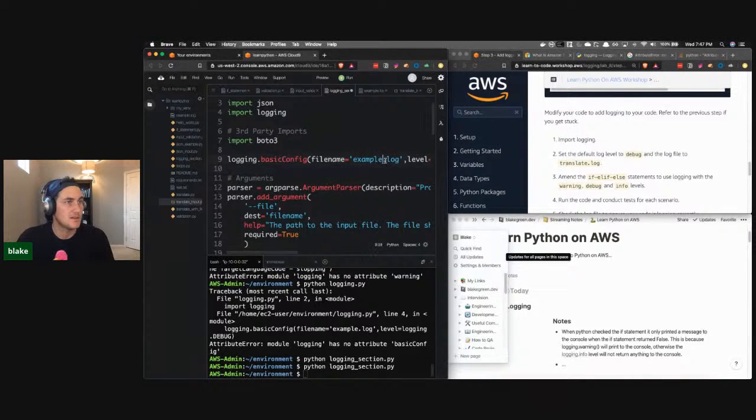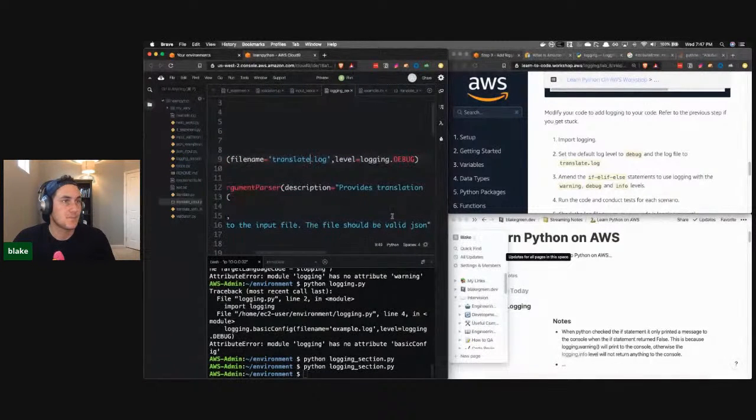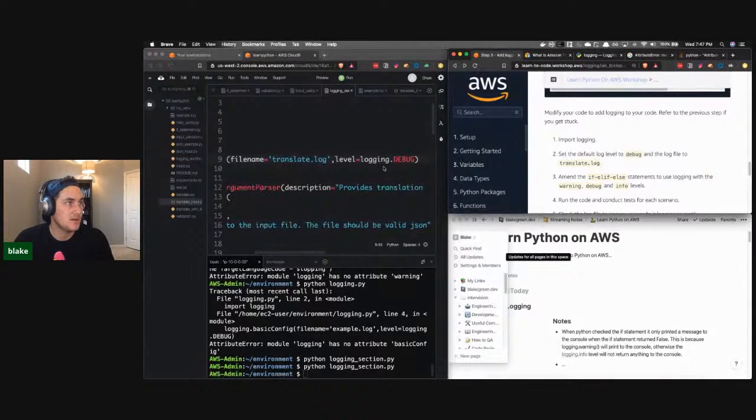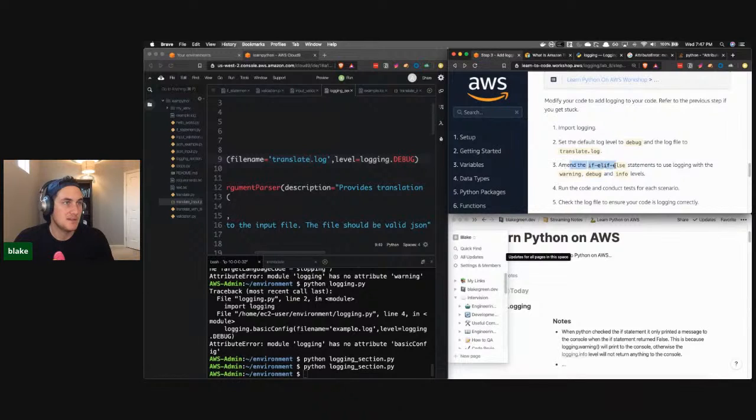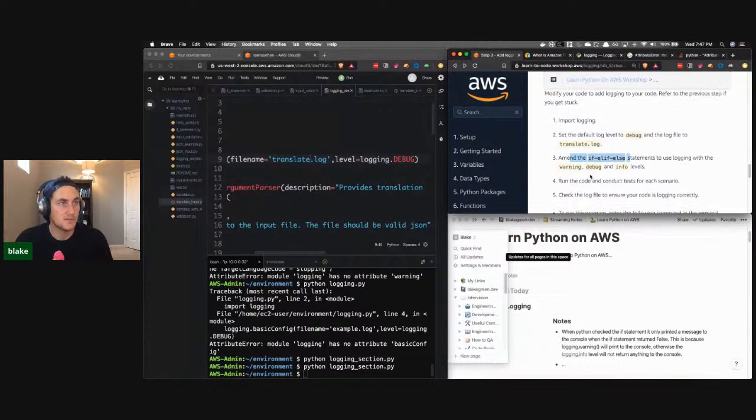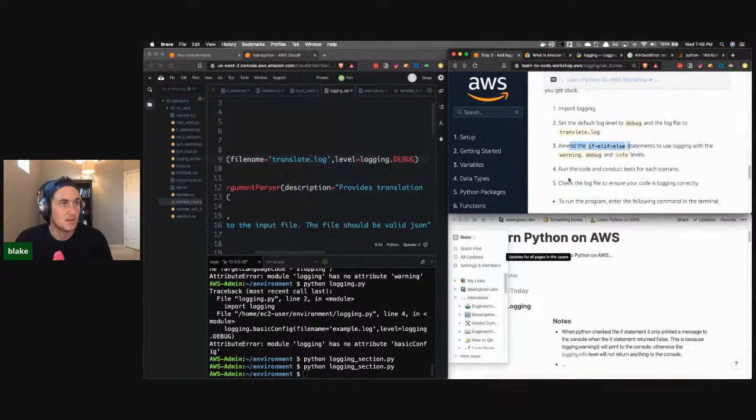All right. So we need to call this translate.log. Log level to debug. That looks right. Amend the if, elif, else statements to use logging with warning, debug, and info levels.